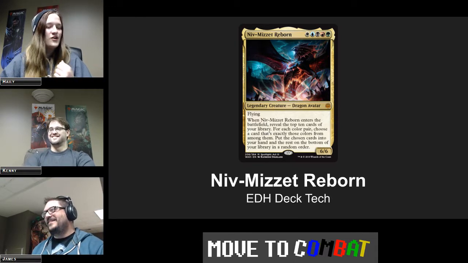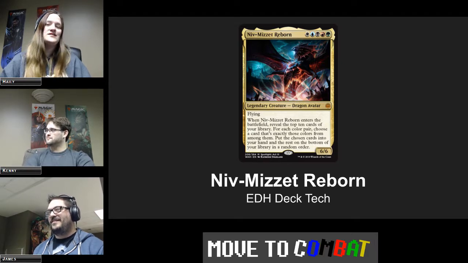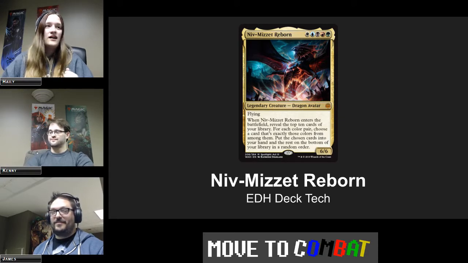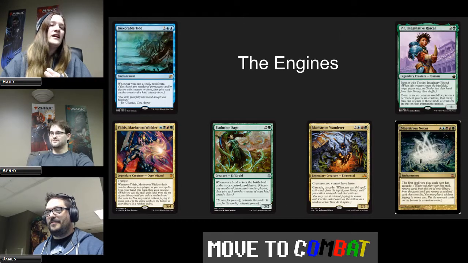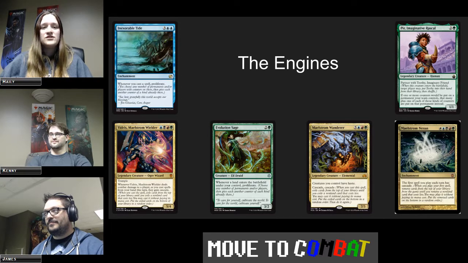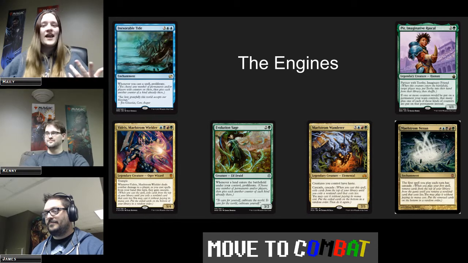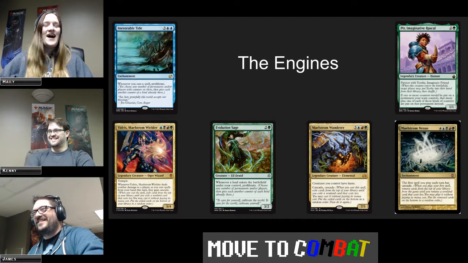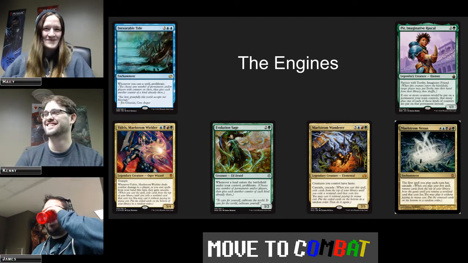I know. So, we're going to get started off with Niv-Mizzet with some of the engines in the deck. And by engines, I mean we have Cascading and Proliferating as main producers for the deck. So, we run cards like Inexorable Tide, and that proliferates every time I cast a spell. Evolution Sage says whenever a land enters the battlefield under my control, I get to proliferate. That just ensures that my walkers have plenty of loyalty to do whatever I want to do. I can speak English, I promise.